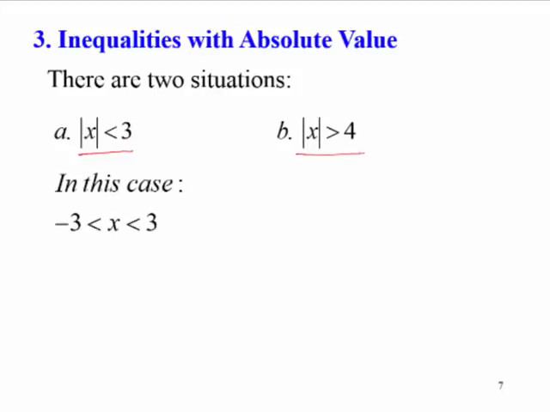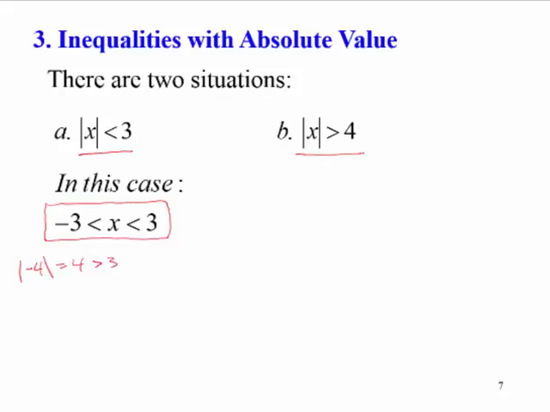In this case, we have x's in between 3 and minus 3. Because if we take the absolute value of minus 3, we get 3. So if it's more negative, say minus 4, we get numbers that are bigger than 3. Absolute value of minus 4 is equal to 4, but that's bigger than 3, so that doesn't work. And any numbers out here, of course, doesn't work. So it has to be this combined.